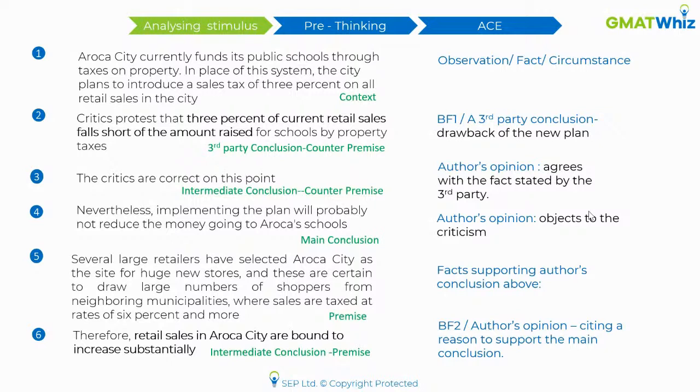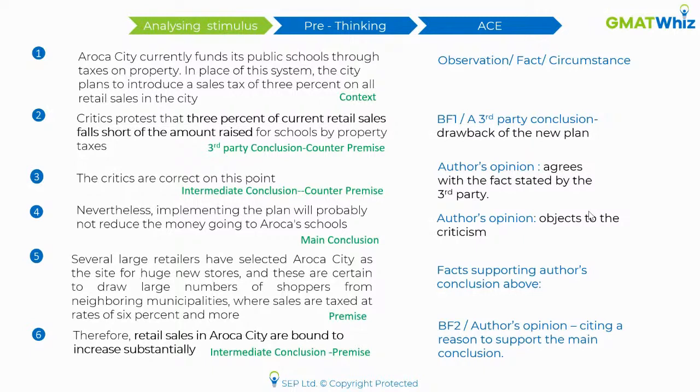All right. So all in all, I have identified the roles played by each of the statements in the passage. I've identified what direction each of the statements are moving, how they are related to each other. And now it's just a matter of formality for me to identify the relationship between the two bold faces. Okay, the two bold faces clearly here are going in the opposite direction. One is a third party conclusion, it's a counter premise. The other is an intermediate conclusion, which is a premise. In fact, both are intermediate conclusions, but one is a premise and one is the counter premise that I've understood. Okay, so far so good.